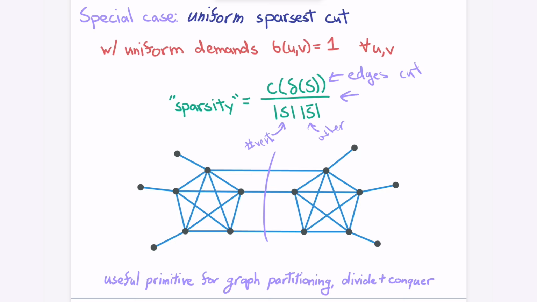For example, a different problem is you want to minimize, say, cut S subject to exactly half the vertices on each side. Okay, so a perfect bisection problem. You can use a good algorithm for sparsest cut to approximate this problem. You actually get a bi-criteria approximation where maybe you can guarantee each side has at least n over 3, and you're within some competitive factor of the best bisection.